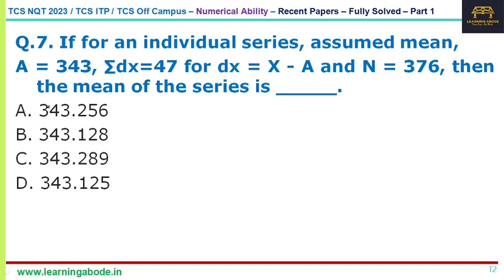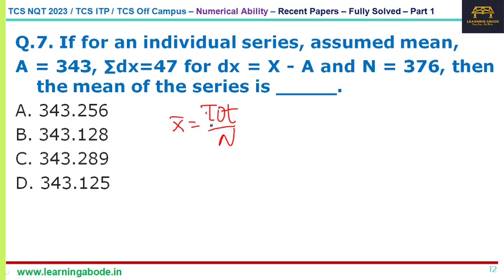So not just mean, there were also questions on range, etc. Even last year, mean, median, mode, range, these kind of questions you can usually expect in the TCS Off Campus. This time I remember seeing questions related to mean and range, right? Range is the difference between the largest and the smallest. Now here, the average formula we know, right? Average is equal to the total by n.